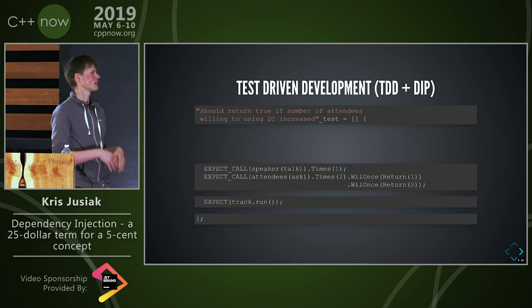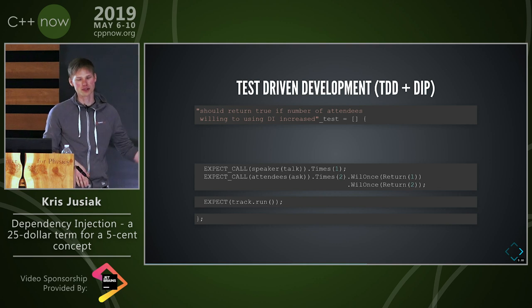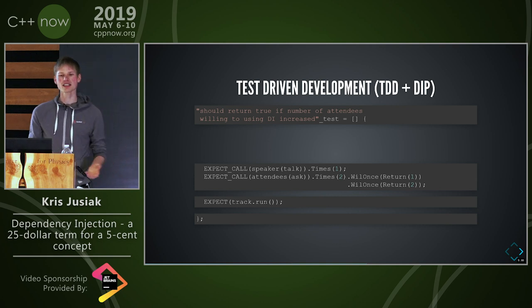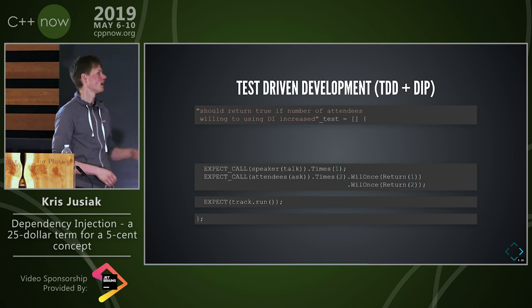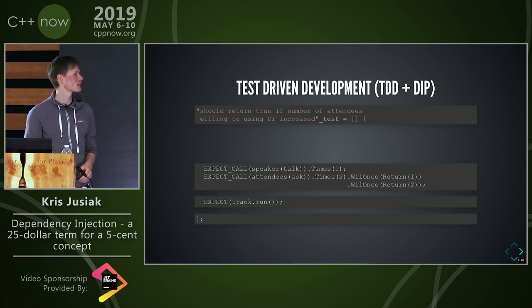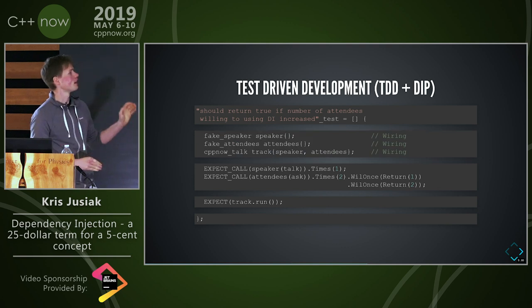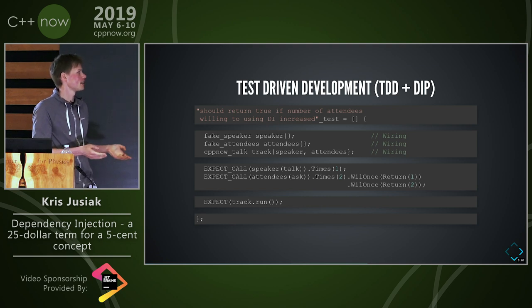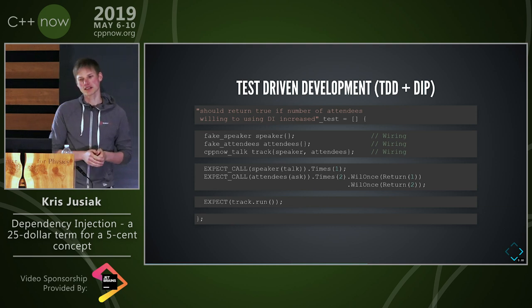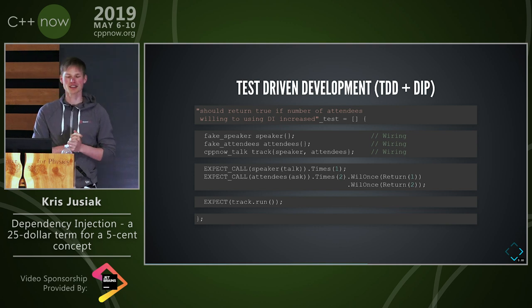Then, if you use mocks, fakes, whatever approach we have for testing. For example, we can use Google Mock, or if you use inheritance, or we can use fakes if you use type bridge, or there are options here. I just pointed out the simple example when we use expect calls on our objects. And then that's the wiring part, which we talked through a bit. So we have to create the fake speaker, fake attendee, and the track. Fake speaker and fake attendee might be mocks, might be stubs, might be fakes. There are tons of options, and really strong opinions about what's the best. So I don't want to get into that.